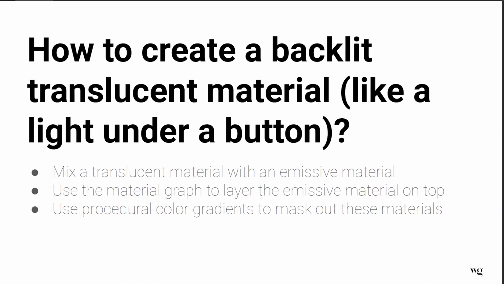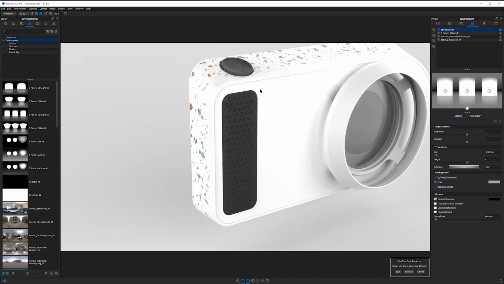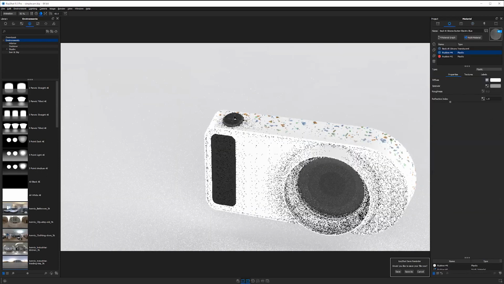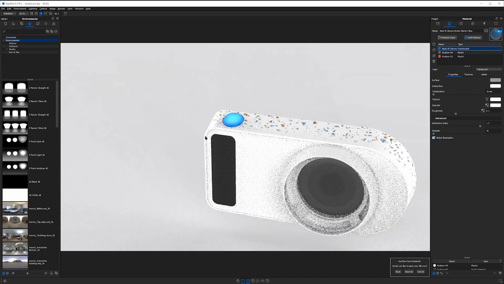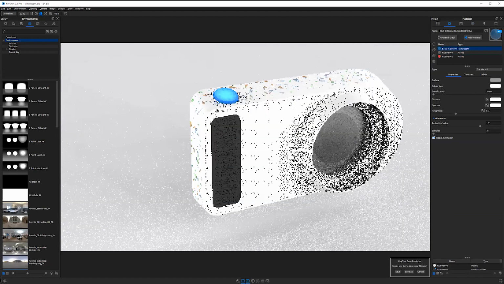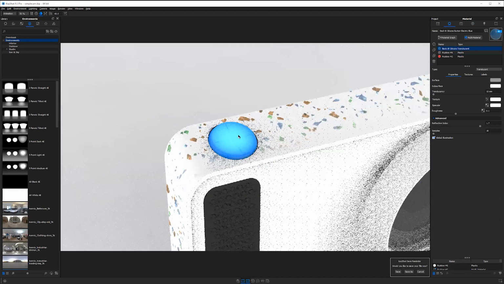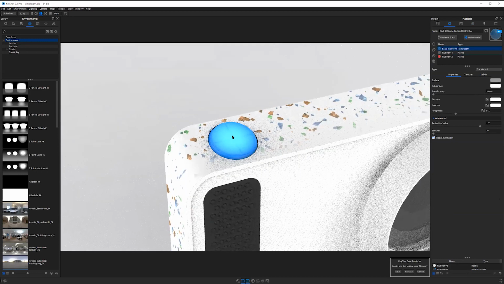If I go back into here, we've got this button right here. Remember, we had some multi-materials in here I wanted you to ignore before. Well, we've got this backlit silicone translucent material. And this is going to be one that comes down a lot to your look and your opinion as to what you're chasing. But for the most part, this is kind of what I was going for.